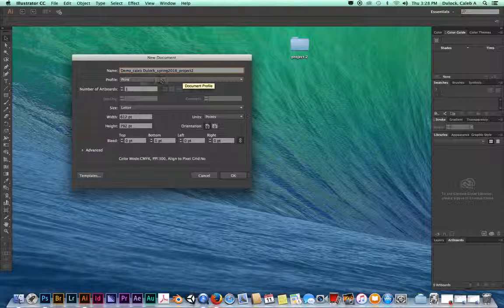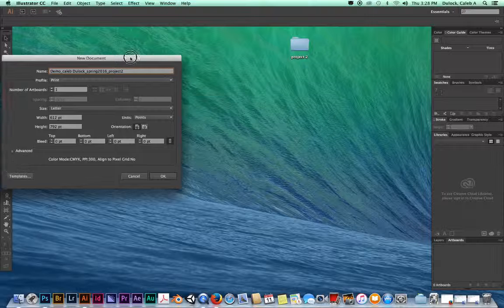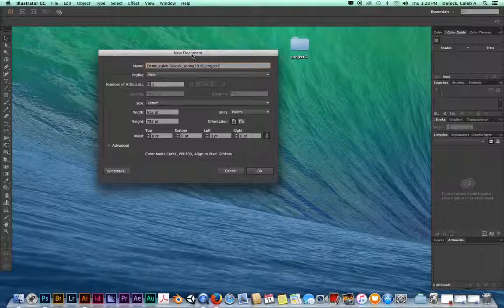Now once you're done with that, we'll come down and we'll see that there are some different features inside of Illustrator for opening a brand new document. Number one, you get something called artboards. Now if you remember from Photoshop, we were designing on a main surface inside of the main interface area called a canvas. Illustrator instead uses what's called an artboard. Again, these are sort of metaphors that they use in the system to connect with familiar forms to the field that it's developing in. So in this case, it's an artboard.